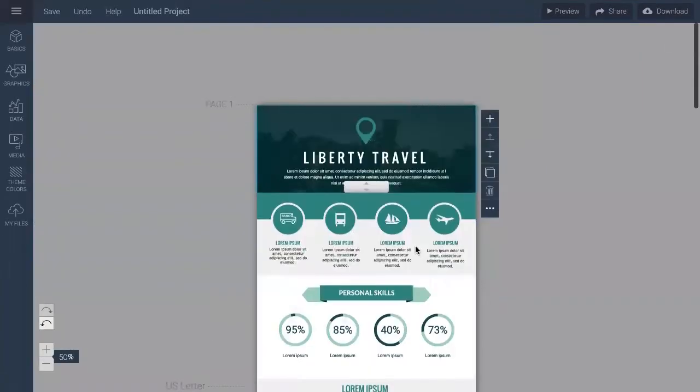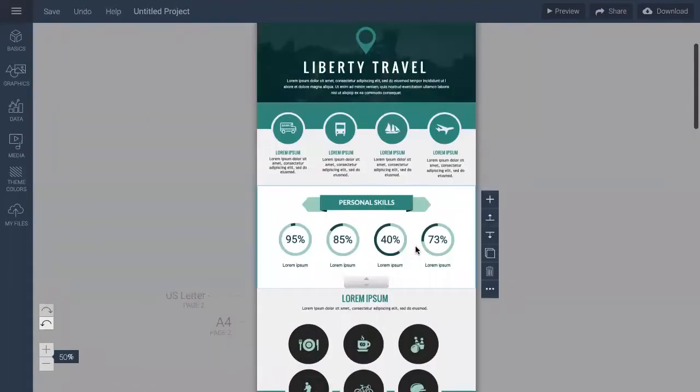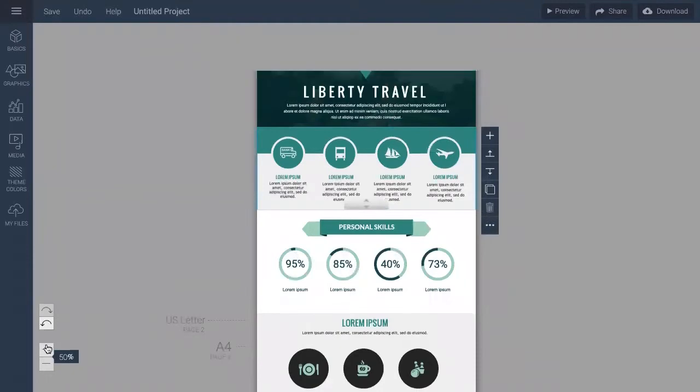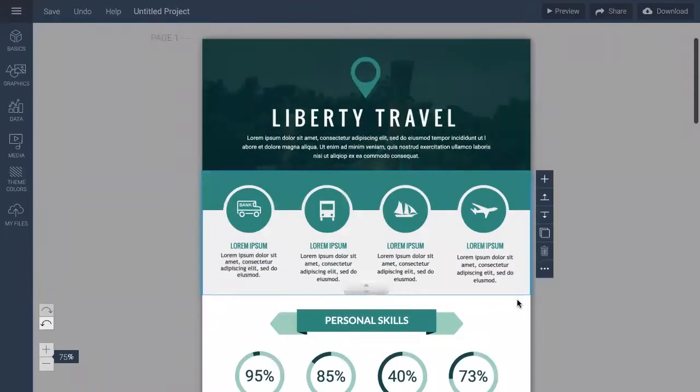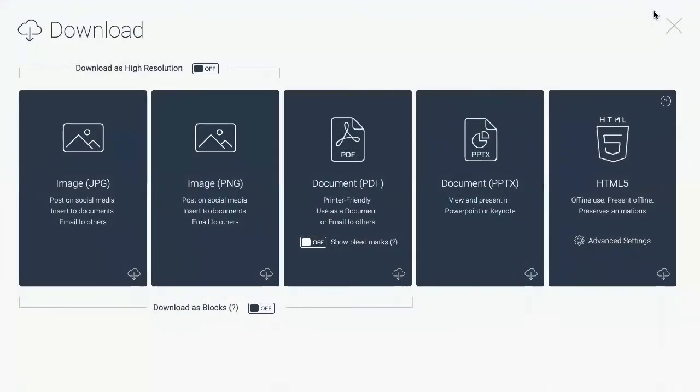All right, so we've created this masterpiece. It looks great. Now, how would I put it in front of my audience? How can I export this out of Visme? There are two main ways you can do it. The most traditional way of doing things, obviously, is downloading. So you can go ahead and click on download.